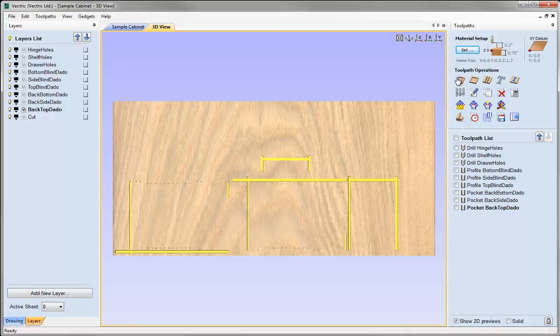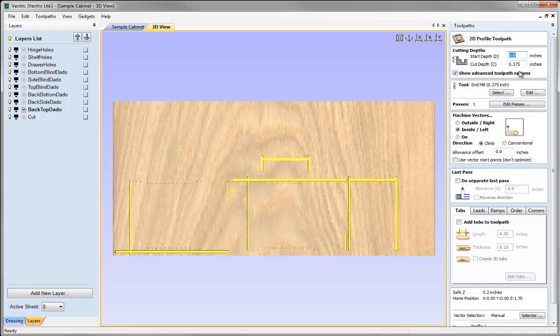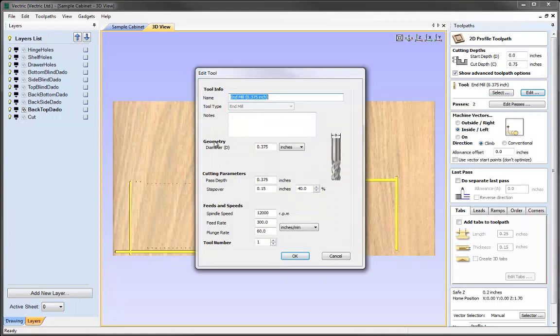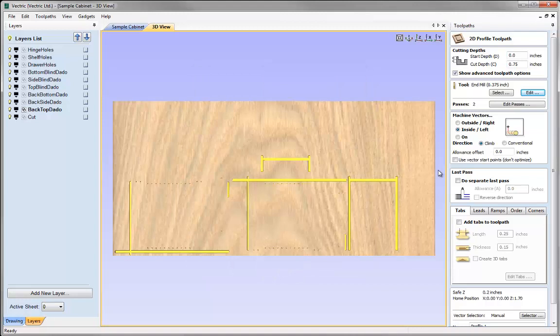So let's go ahead and create ourselves a profile toolpath. Now we're going to be starting from the top of the material, so we're going to start with a depth of 0, and we're going to be cutting down to the full depth of the material. So just type in Z and then equals, and that will pick up the Z depth of the material that we specified when we first created the material setup. Next is to specify our tool, so we are going to be using the 3/8 of an inch end mill. We can quickly check to make sure all the speeds and feeds and parameters are OK for our toolpath, and then click OK.